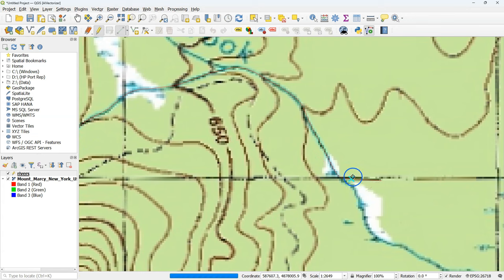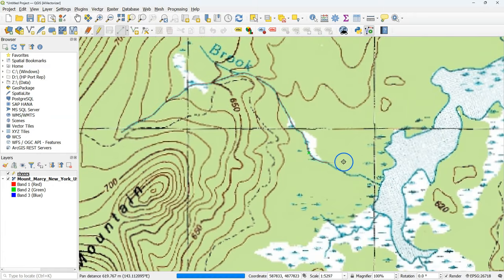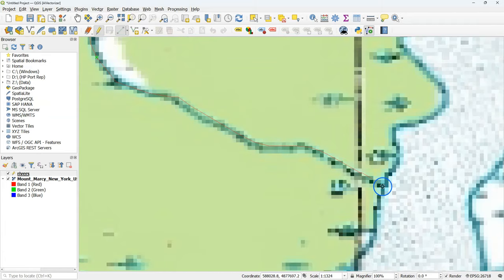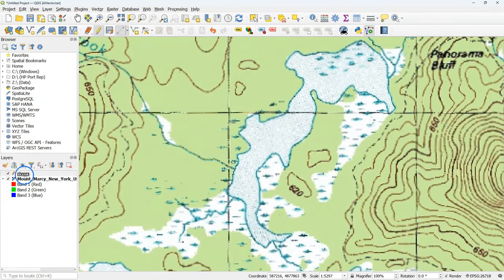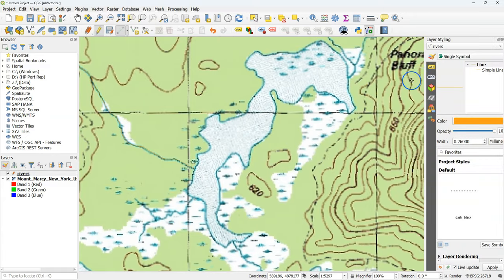So far so good, but here it takes a wrong junction. When I hold the shift button, I can go back to where it was on the right path and give it a few hints, and then it will continue. Sometimes you need to wait a bit, but then it will finish the line. So this is the first line. Click right to complete it. And let's change the color a bit so it's clearer, and then we'll do some more tests.